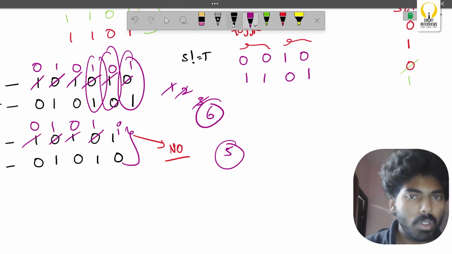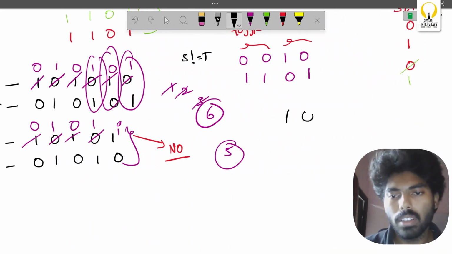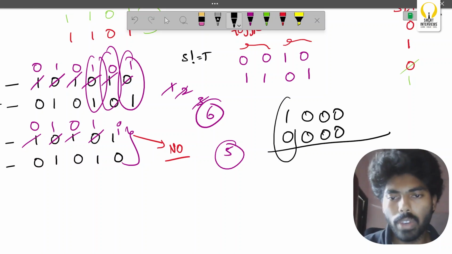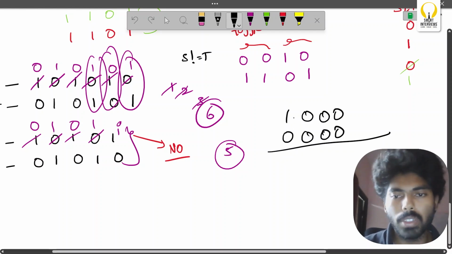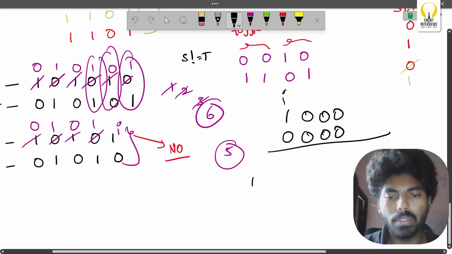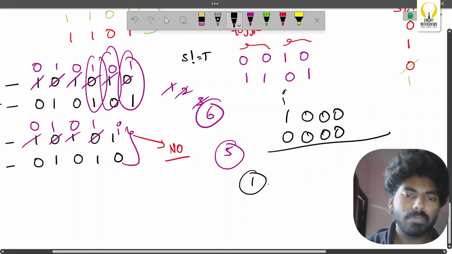Or let's take one more simple example. Let's say 1 0 0 0 0 0 0. Okay. So you have one different pair which is 1, 0. But what will you do with this? If this is I, you need to select some other pair also, right? There is no other option. Here you have one different pair which is only 1. So I hope you got the logic by now.